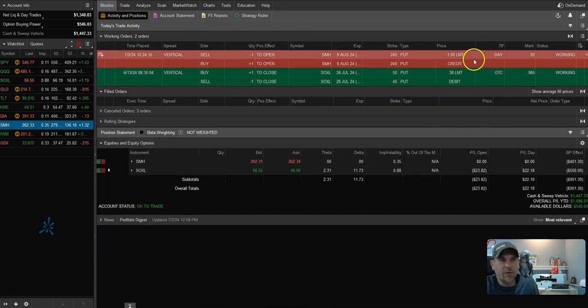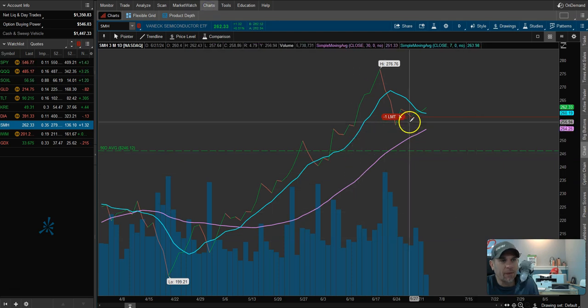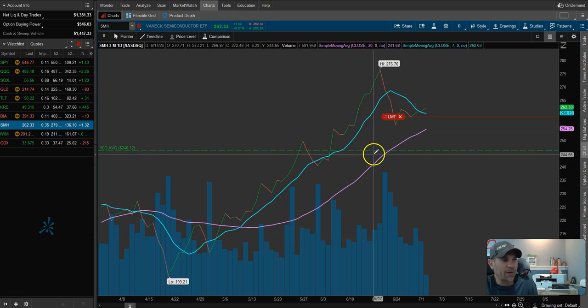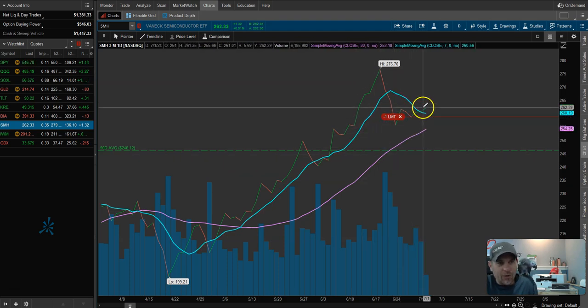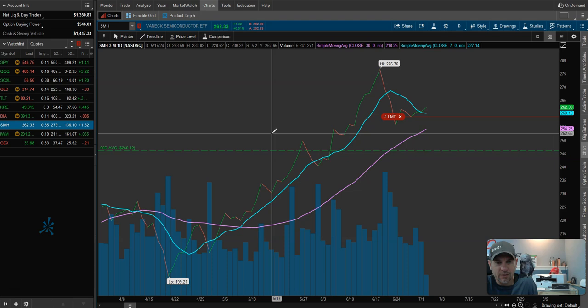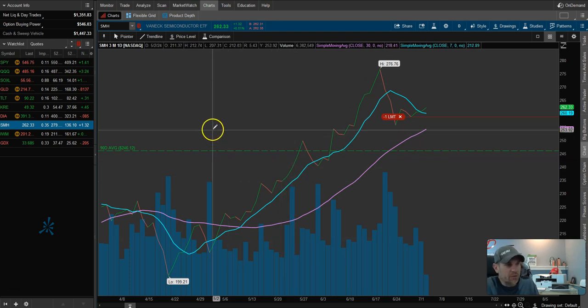I took a little bit on this, so this was higher just a little bit ago. But as we can see, our stock is moving up, which is awesome. I really would like this gap here to be a little bit more than it is, but just the way that it is, QQQ is going up, and we're not going to be able to get the credit that I really want on that one. So let me set this here.